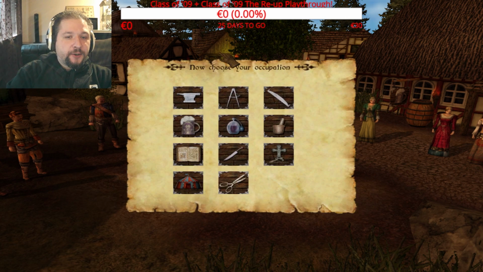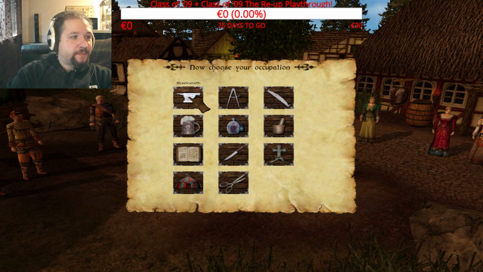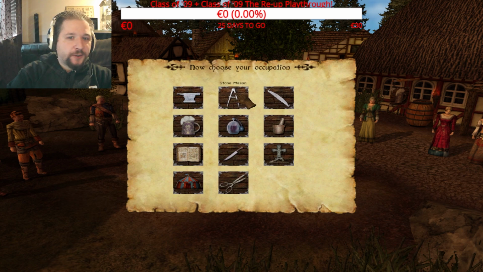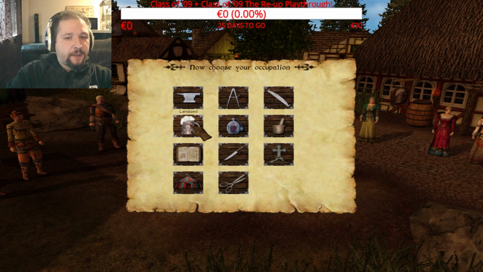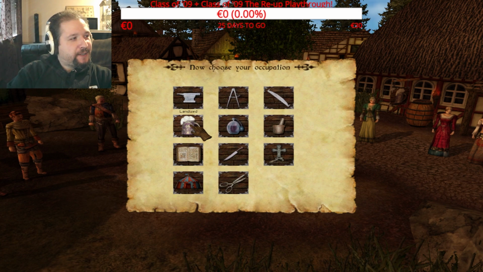Now these are the occupations. You can be a blacksmith, and I remember a long time ago I basically played this pretty much exclusively because I really liked the idea of making swords. A stonemason, I don't think I need to explain much about that. Joiner. A landlord, a bit confusing, but it basically means that you're running pubs. So, just in case you're wondering, no, we are not going to be an actual landlord just sitting there and renting out space.